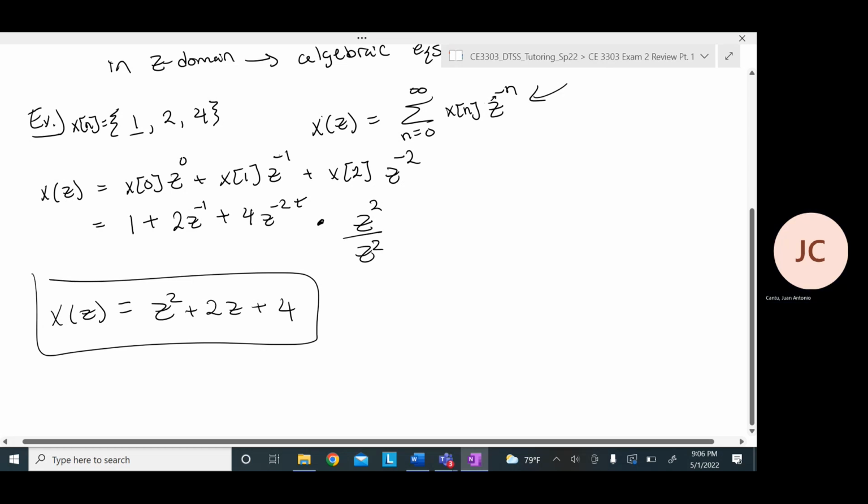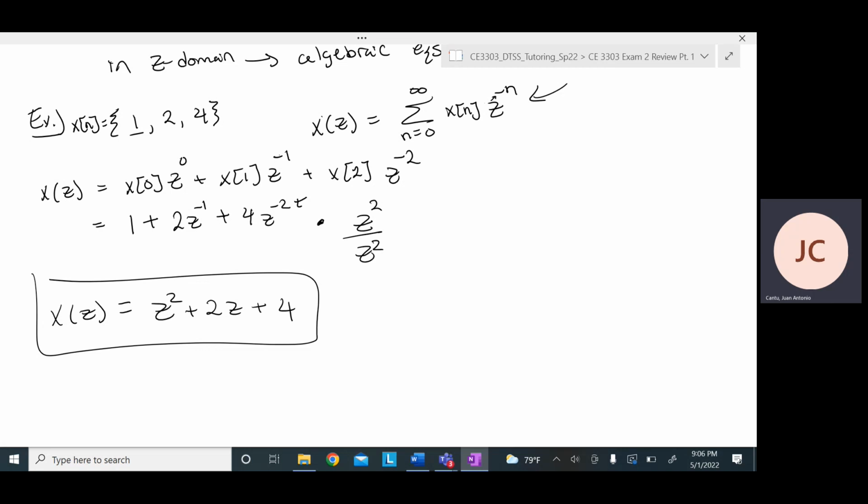And remember, this is just our signal represented differently. Okay, instead of representing it in the time domain using n, we're representing it in the Z domain using z. And we haven't got into systems in the Z transform yet. This is just pure math, learning how to go from these different domains. Once we get to transfer function, you'll see how this applies to solving systems. And that's where what I talked about earlier, where our systems become algebraic equations instead of difference equations, and it makes our life easier. For now, we're just practicing pure math, transforming one signal from the time domain to the Z domain.